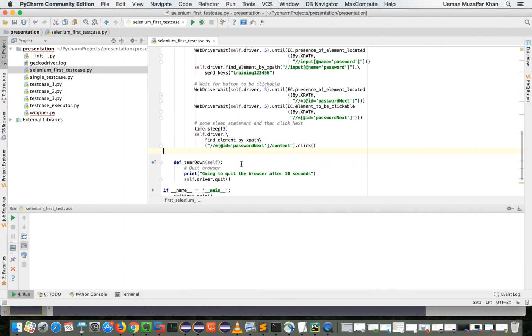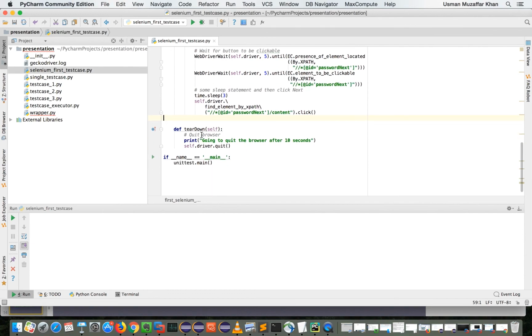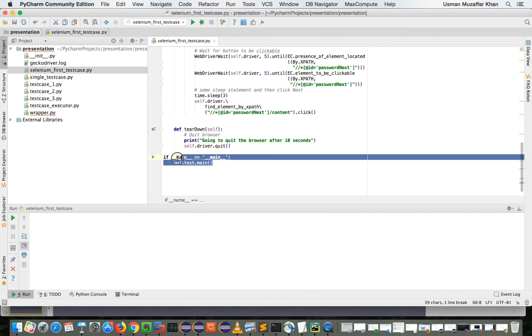After that the tear down function, where we are actually quitting from our web browser. Then these two magic lines actually execute this test case.